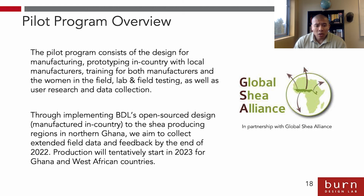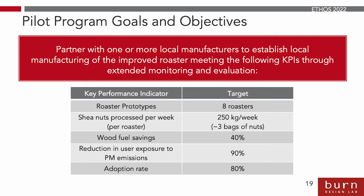In order to get this all together, we are working with the Global Shea Alliance as our main partner for this project, along with other organizations in the country of Ghana as well. As I mentioned before, our main goal for this pilot phase of the project is to partner with one of these local manufacturers to establish local manufacturing of the improved roaster design that we have made and meet these following KPIs. We want to have at least 8 roasters in the field, all manufactured in country, and processing about 250 kilograms of raw nuts per week. We hope to reduce the amount of fuel by 40%, reduce the amount of PM 2.5 emissions by 90%, and have at least an 80% adoption rate.